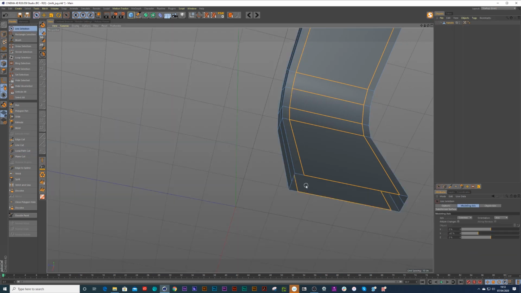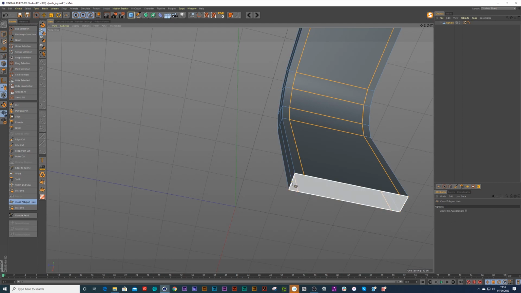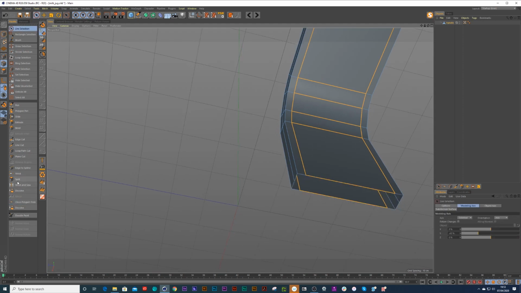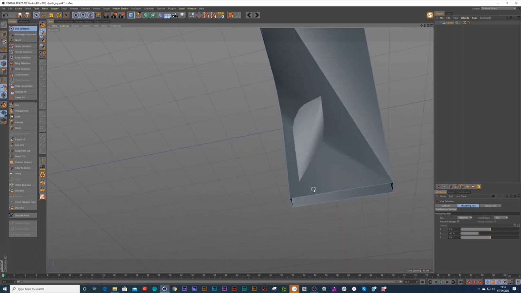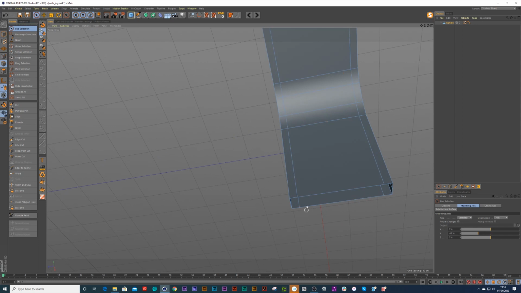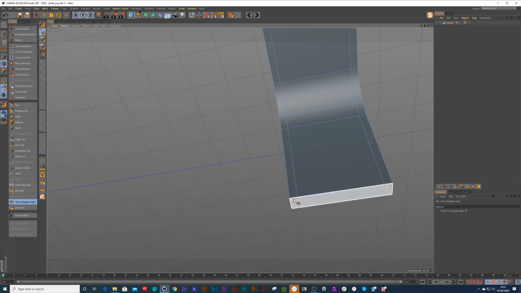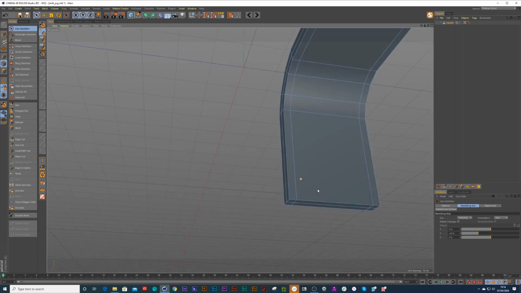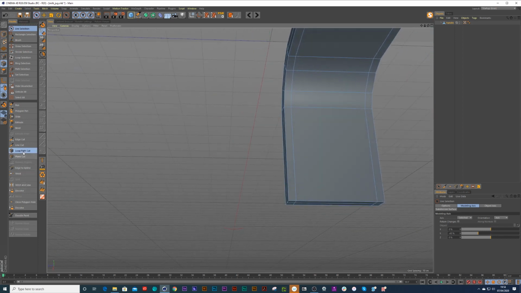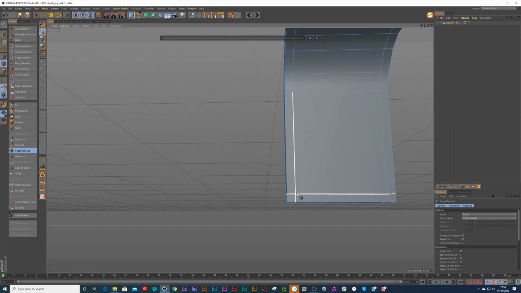I'm going to solarize that again. Fill in that hole. Not a clue what I did there. Let's just deselect that whole lot. Okay, now I fill in the hole. Take a line cut tool and cut through there, cut through there, and cut through there. And then just make another loop cut around the edge, just so that it comes off nice and neat. Boom.